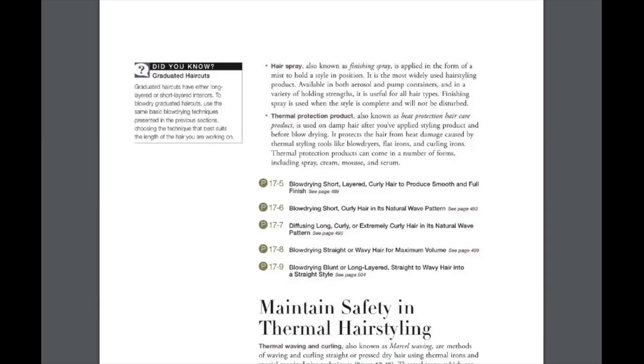You have hairspray, also known as finishing sprays. It is applied in the form of a mist to hold a style in position. It is the most widely used hairstyling product and it is available in both aerosol and pump containers and in a variety of holding strengths. You have a light hold, a medium hold, strong hold, you have a flexible hold. All different types of hairsprays for all different types of holds.